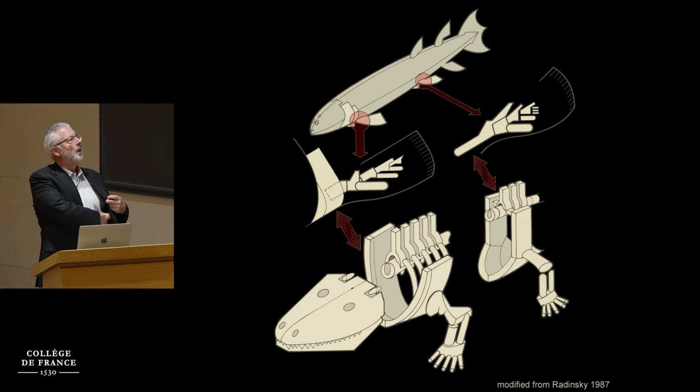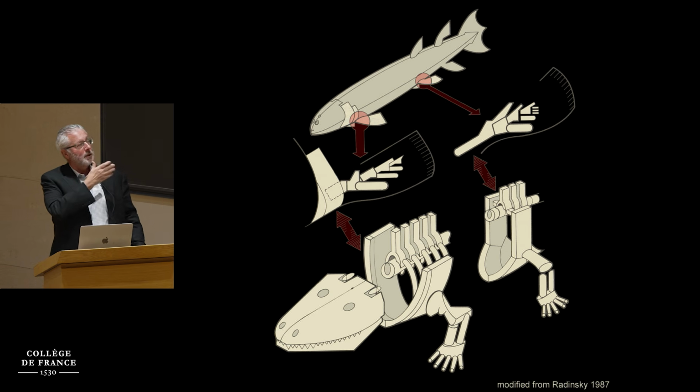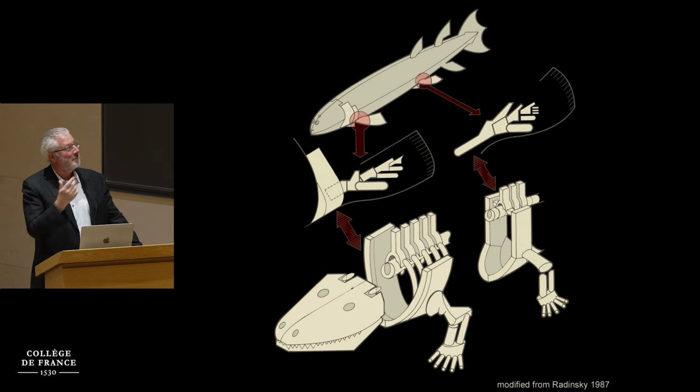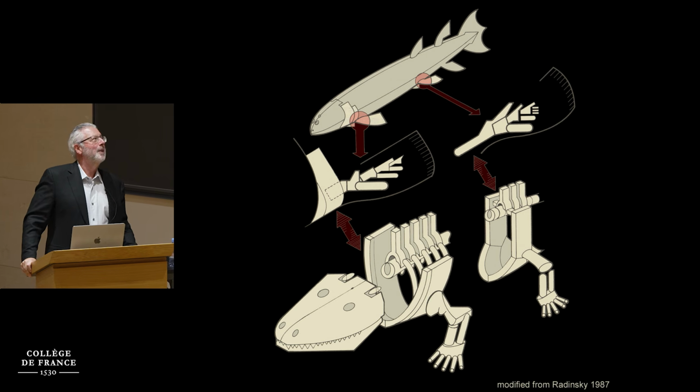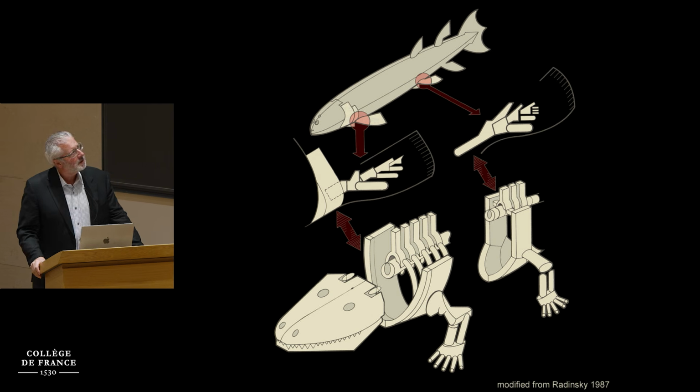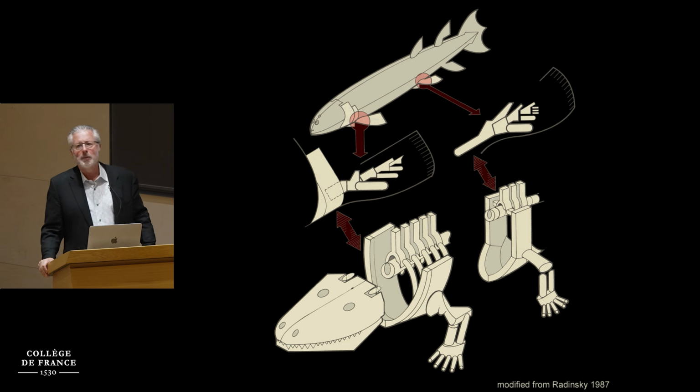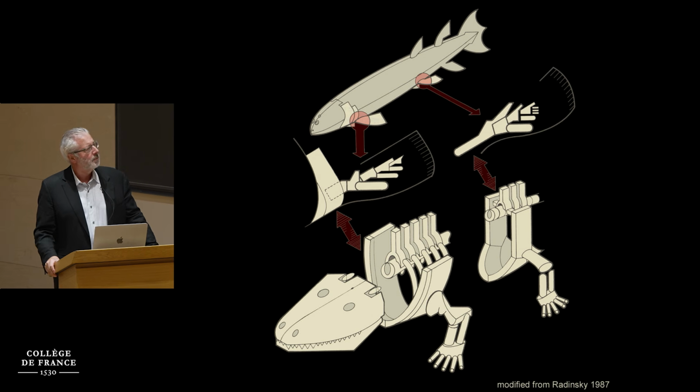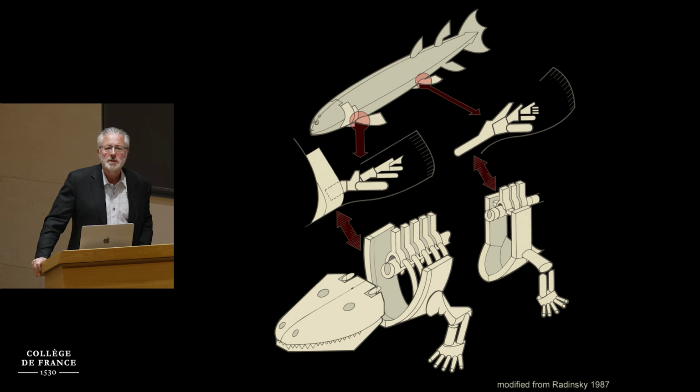So my entry to this began in graduate school. It was this slide that got me started. It was a cartoon of what we knew at the time about the transformation from fish, in this case a lobe-fin fish, these are fish with lungs, some of which are alive today, to an early tetrapod, a limbed animal, creatures that lived in the late Devonian, 365 million years ago. And you look at this slide and you see the transformation from a fish-like body plan to the body plan of a tetrapod, a limbed animal. And it looks like there's a lot of differences. This is a big change.